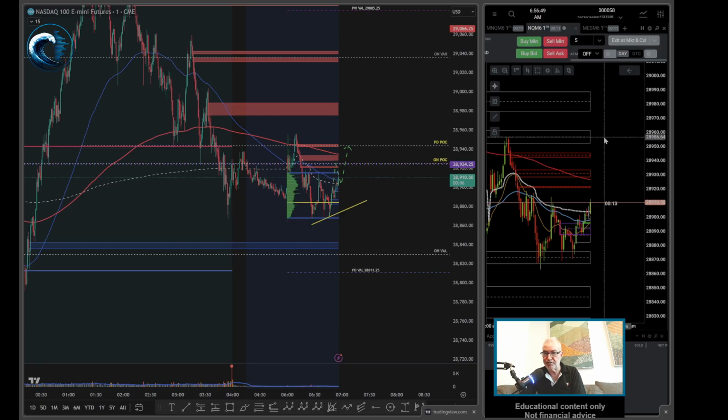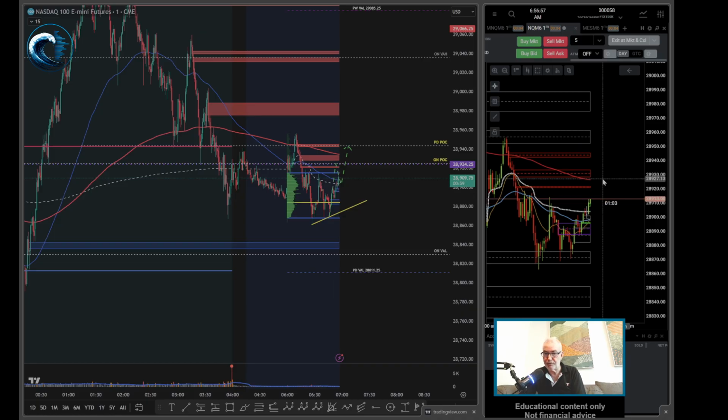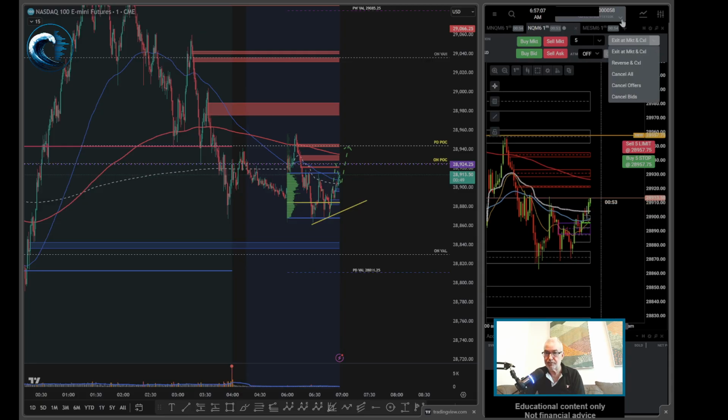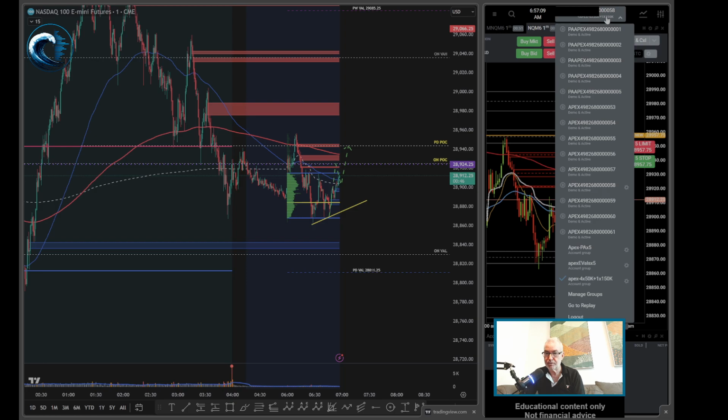My goal is to have a few 150Ks, probably at least 5. The way the copy trader works in Tradovate is, if I can show you, these are all my accounts. I've got 5 funded ones, I don't know if you can see that, and these are the dead ones. These haven't been passed yet, but I've got 1, 2, 3 50K and 1 150K.